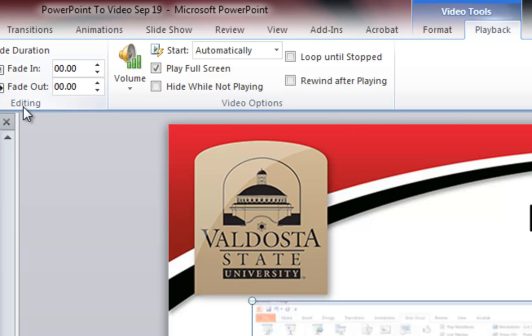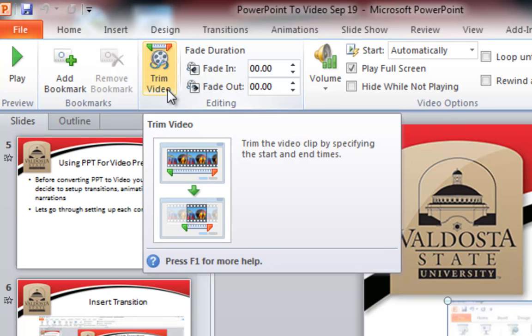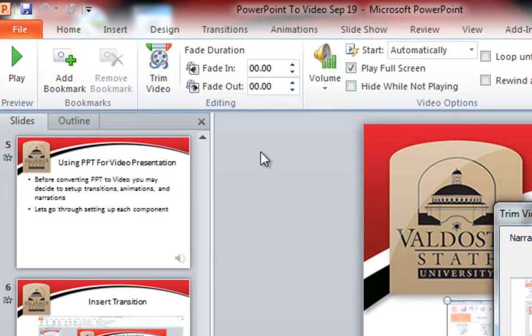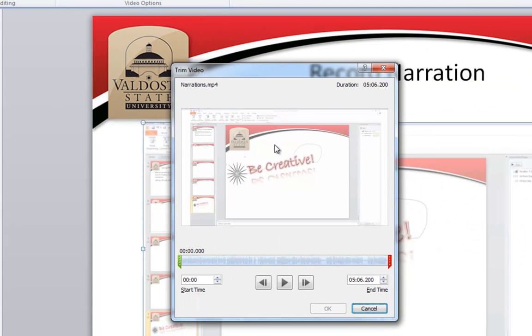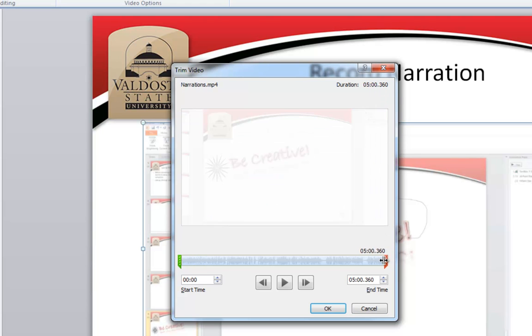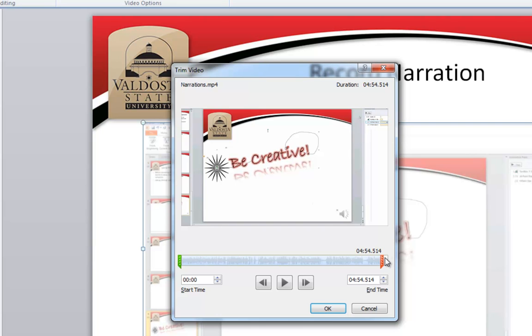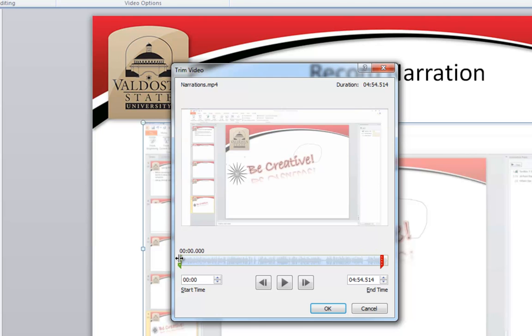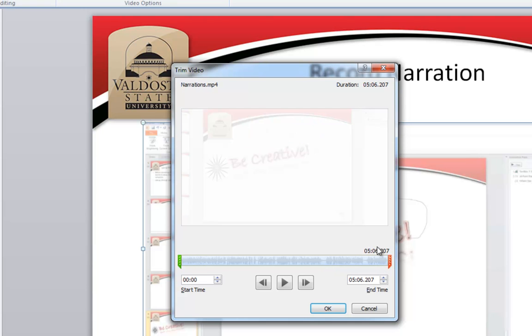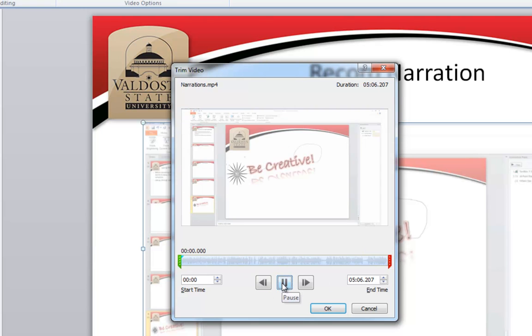Now, if we continue to the left a little bit, there's Trim Video. This is pretty neat. If you click on that, you'll actually see the exact length of this video down here. It's 5 minutes, 6 seconds, and 2/100ths of a second. So you have that duration showing here. I can change the end time and the beginning time by dragging the end and start points, which are represented by green being the start point and red being the end point, and I can drag these as I desire. So I'll put it back to its original end time and begin time, and we're good.